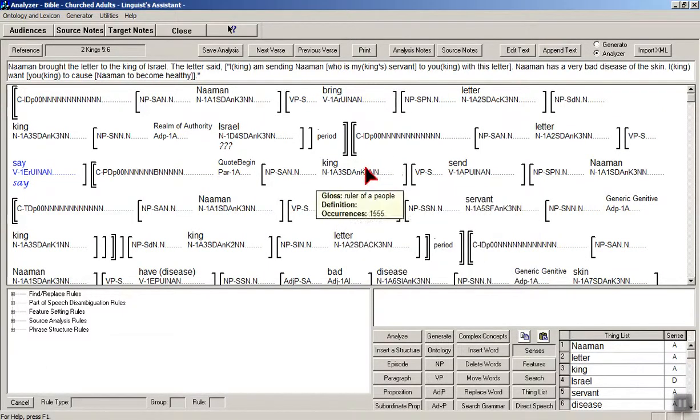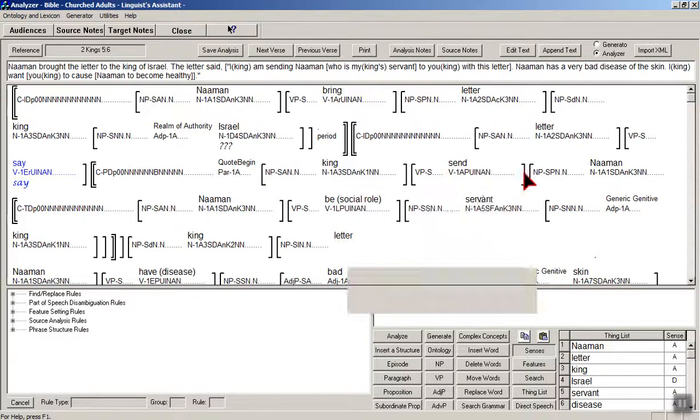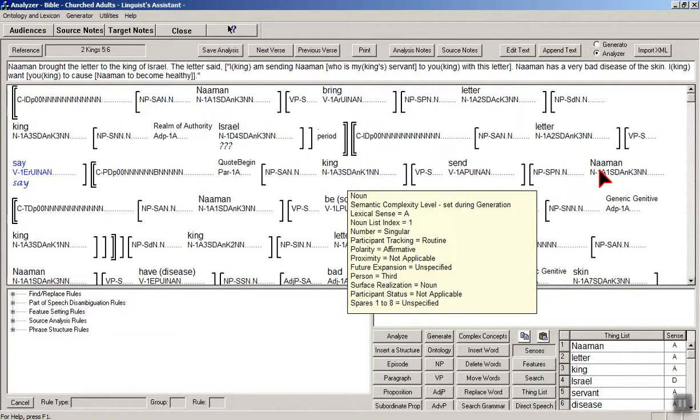Okay, so this king, if you click on the first king, it says it's singular, and if you look down, it says person first. So that's how it got I, the king, am sending Naaman.